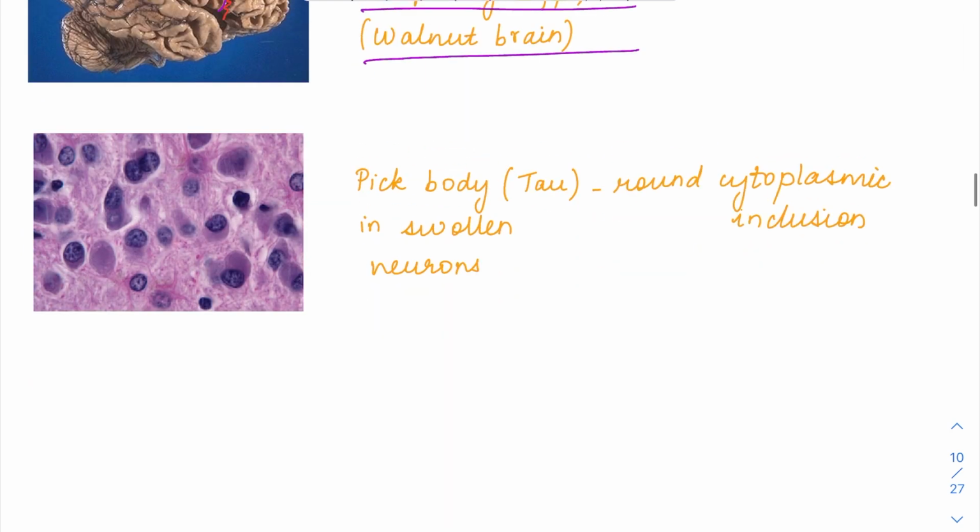Okay. In Pick's disease, we can also see inclusions here. The neurons are going to be enlarged, and inside the cytoplasm, we can have certain inclusions, which are called Pick's bodies. So Pick's body is composed of tau protein. So mutation was tau, right? So tau protein inclusions are present inside these neurons. In this image, this entire thing is the neuron, and here you are going to see this inclusion. So this is called the Pick's body.